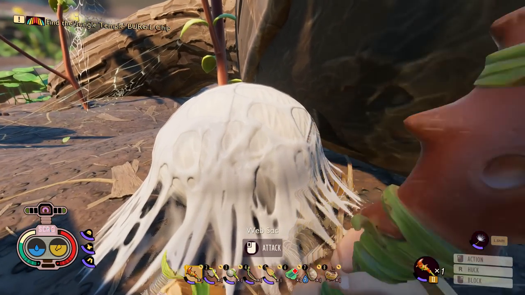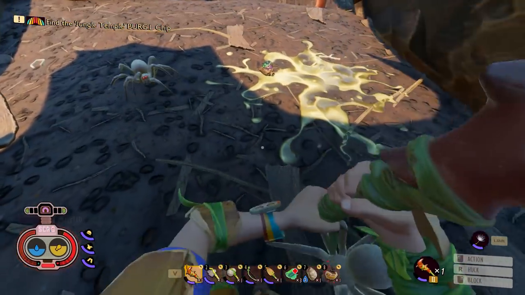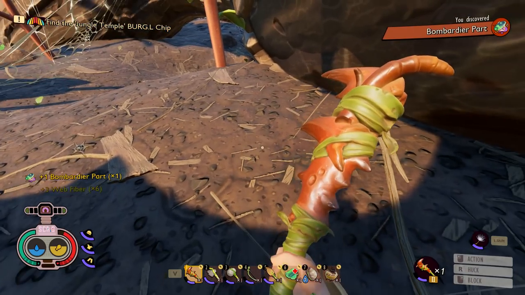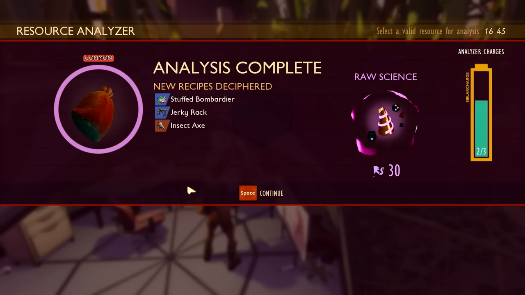Let's see what this one's got in it. Nope, bad. He's gonna wake. He woke up again. All right, hide. Hide, everyone hide. Boom, bombardier parts. Now that is definitely something that's used for, I think, the new hammer. Bombardier parts. There it is, the new insect axe. That's your tier 2 axe.